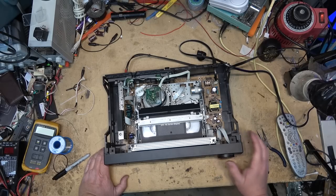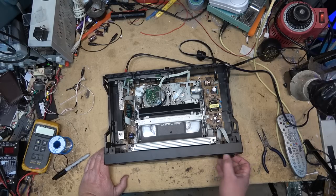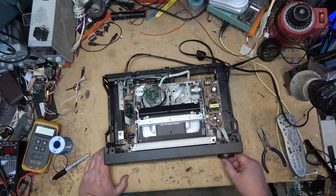Should kick into high. It might not because of the oddball reel size here. It may not go faster than that because this has got really small reels. Oh yeah, it's going to. Okay, there it goes. It had to figure out how much tape was on here and how fast it's going to let it go, because this is a short tape. Fast forward. I'll put a regular tape in here in a moment. Okay, so that's working. We'll eject it.